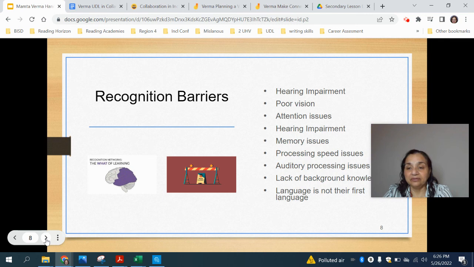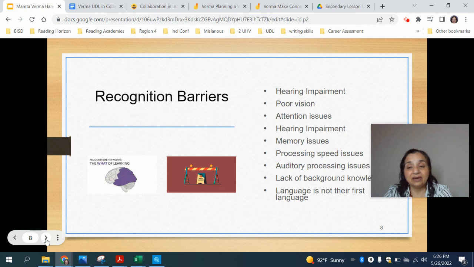Recognition barriers. That is the first step of learning. What if the student has a hearing impairment? What about poor vision, attention issues, memory issues, processing speed issues, lack of background knowledge, or language that is not their first language? I am not a native English speaker, I am multilingual.